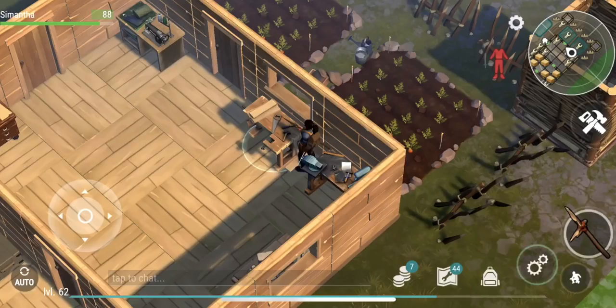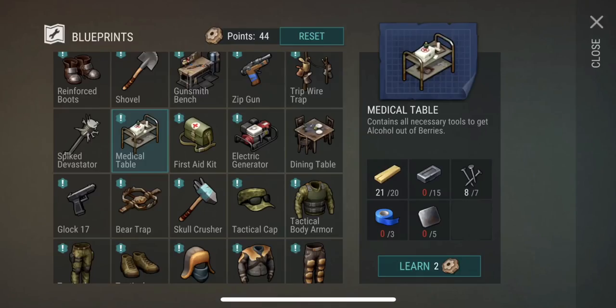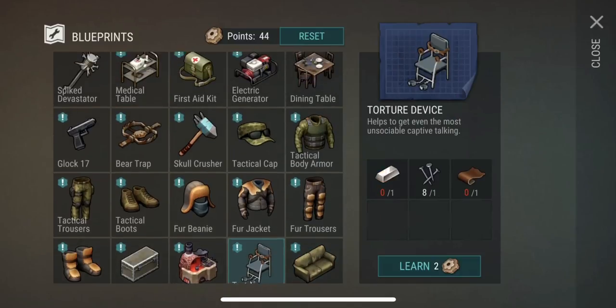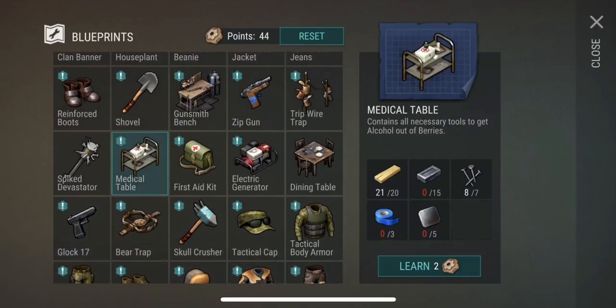I won't be able to do anything with that. With three oak planks? Are you serious? I need 20 just to make my stupid couch. What of importance do I need those things for before I go crazy?